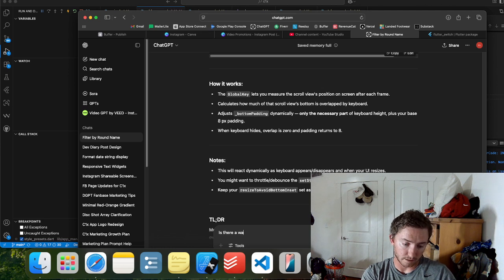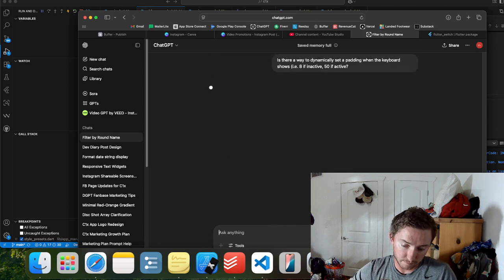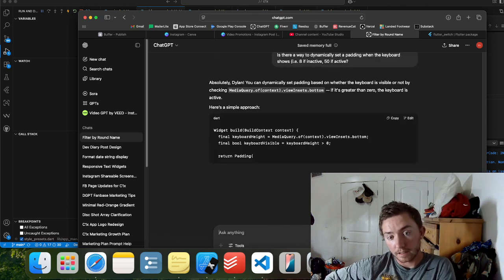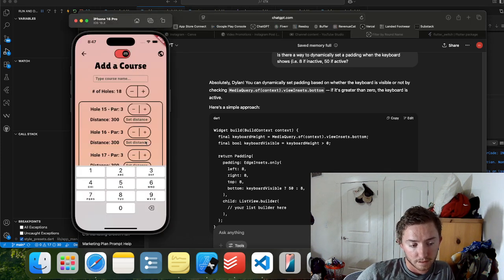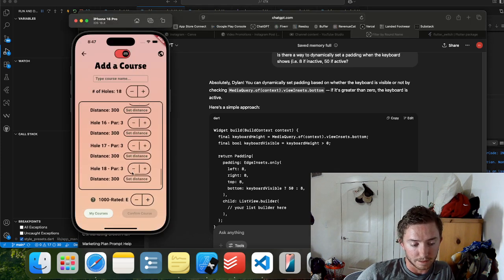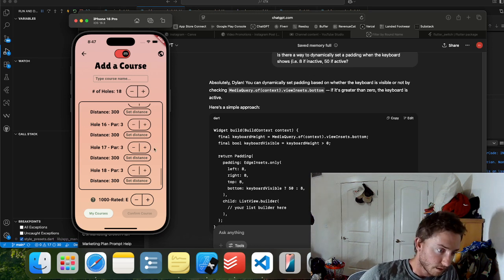Is there a way to dynamically set when the keyboard shows, i.e. 8 if inactive, 50 if active? But I really only want it to be these last ones too, man.